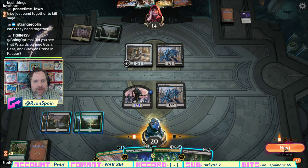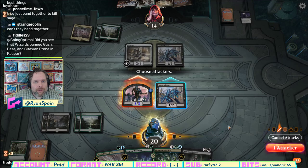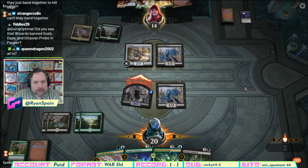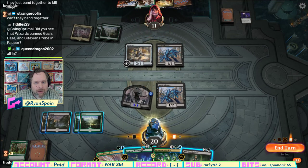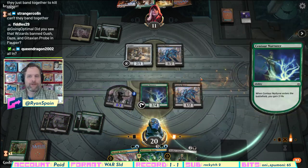We'll offer the army token for both of Oppo's creatures. If they want to take that, I think that's fine. I didn't think they would. Now we're going to try the Nurturer, and hopefully the Nurturer lives.